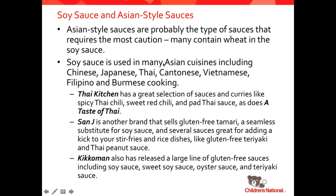Here's where probably the biggest traps come in — soy sauce and Asian style sauces. Many of these Asian style sauces and soy sauce can contain wheat. You'll typically find soy sauce in Asian cuisines from Chinese food, Japanese food, Thai food, Cantonese, Vietnamese food, Filipino, and Burmese cooking. In the United States, a lot of the soy sauces are made using a blend of soy and wheat, so they would not be safe for a gluten-free diet. However, there are lots of safe gluten-free soy sauce brands today. Kikkoman and San-J are two of the most popular that have gluten-free soy sauces. There are also lots of safe marinades and Asian style sauces from Thai Kitchen, Taste of Thai, and again San-J and Kikkoman. Whenever you're buying these types of sauces, always double check to make sure they're made using gluten-free soy sauce.